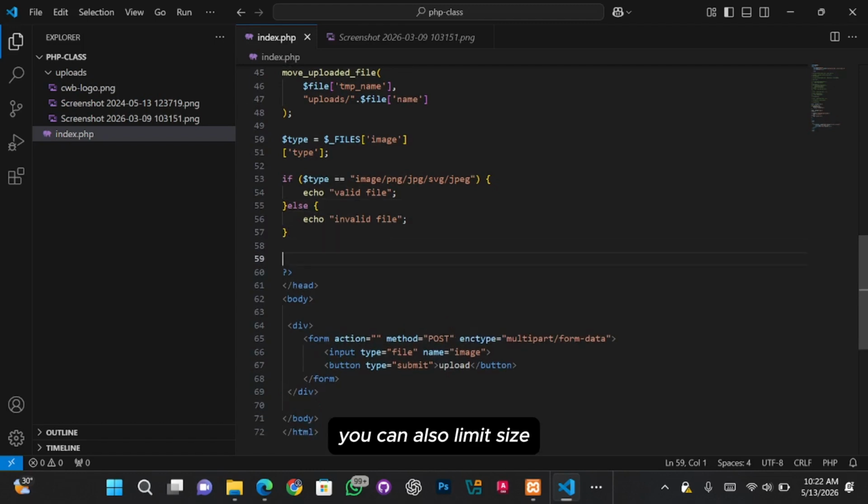You can also limit size. To limit file size, you do this.